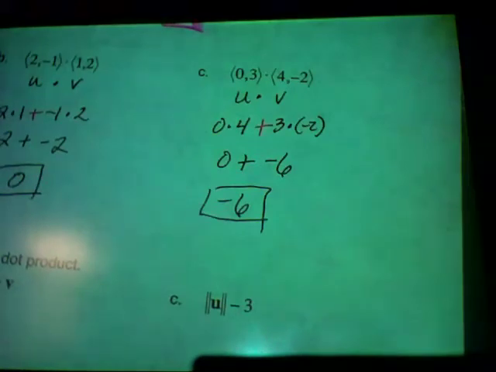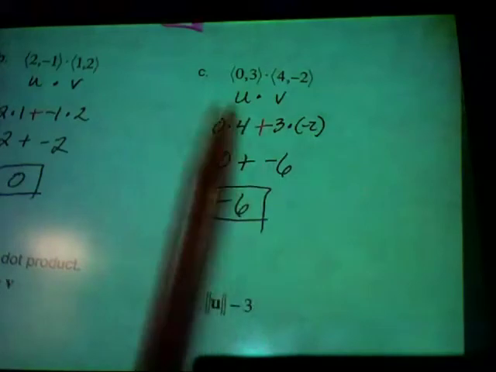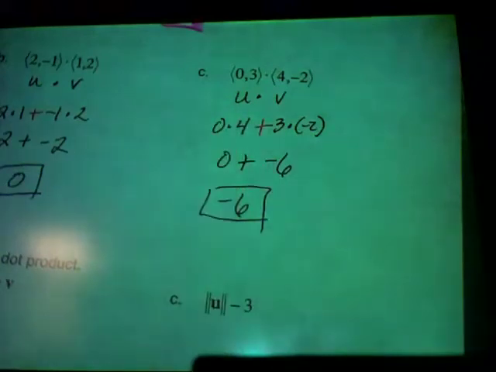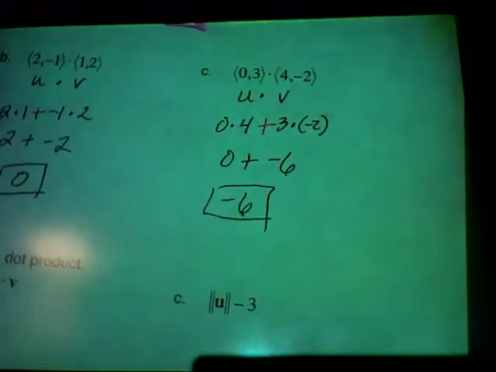So sometimes you get a positive, a negative, sometimes you get 0. And then, of course, if any of these happen to be fractions in here, you might end up with a fraction as an answer, or it could be a decimal. Normally, you're going to have integers in your vector component form, but there's nothing that says it couldn't be a fraction.